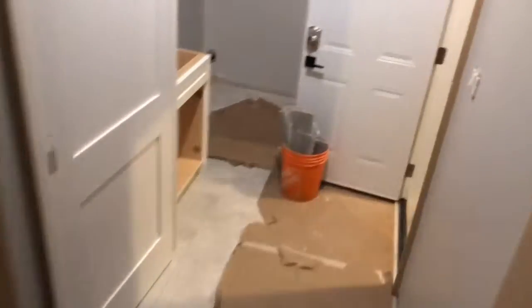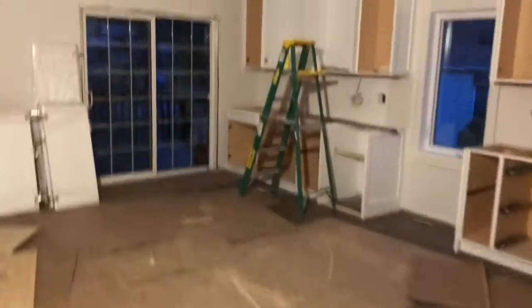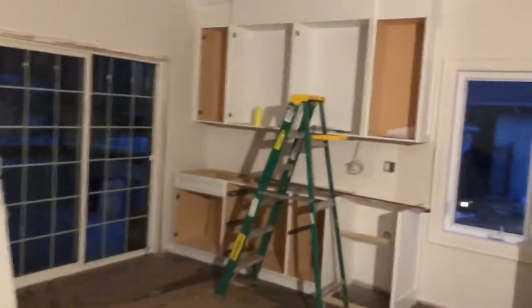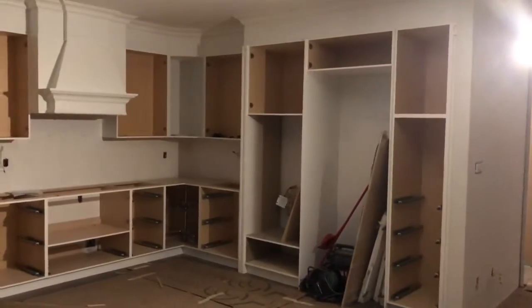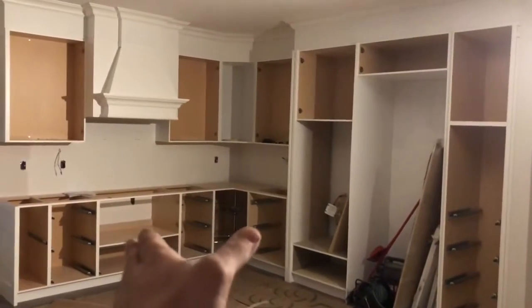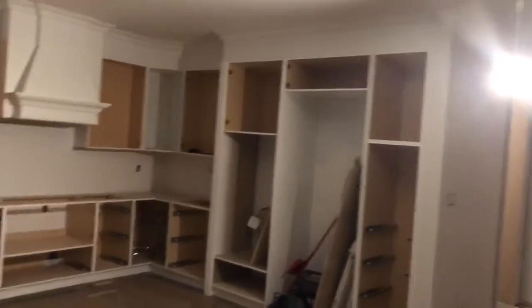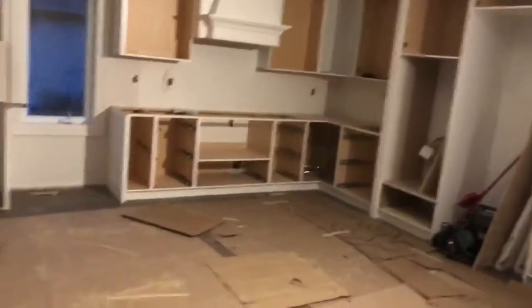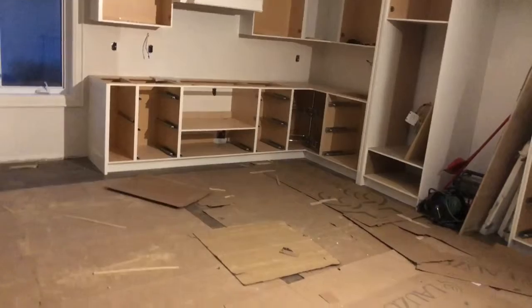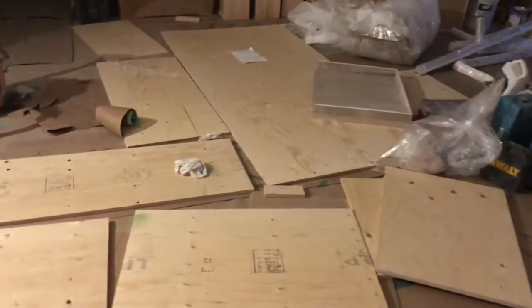The laundry room is getting set up - it's gonna be gorgeous. Best of all, the kitchen - tomorrow's gonna finish it up. We have the stove, the stovetop, the fridge obviously, and a dual oven setup. There'll be a sink and a center island here which has yet to be installed. I was told today the center island is gonna be a navy blue, so I'm like, oh sweet! They're putting plywood on the countertops - some trades don't even do that.